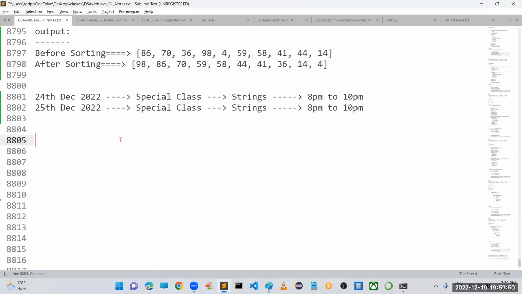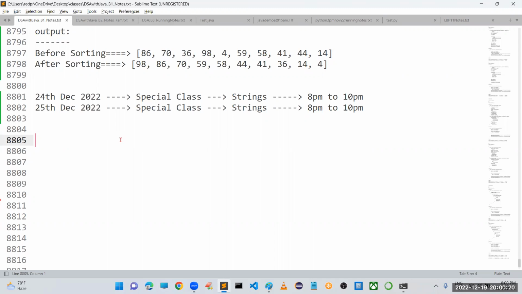So next, couple of classes after strings, I'm going to take linked list. Before that, maybe I will revise arrays for 20 to 30 minutes. Then we are going to talk about stacks. After stacks, I'm going to take linked list, and after that, queues. This strings concept will be covered under special classes: this week one, next week one.